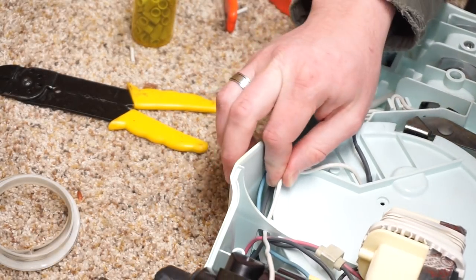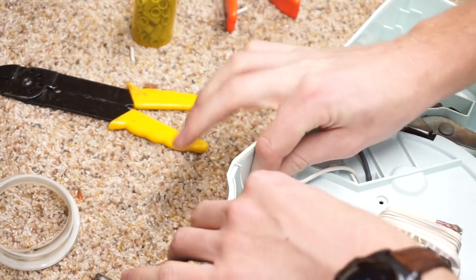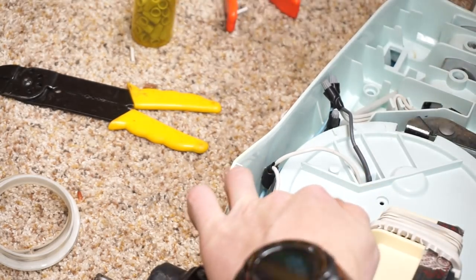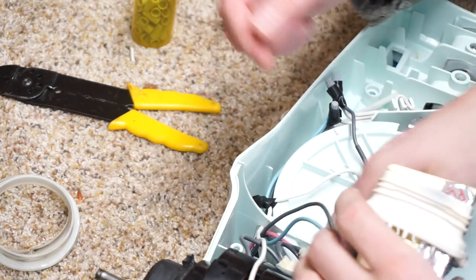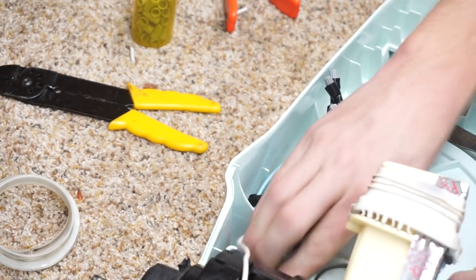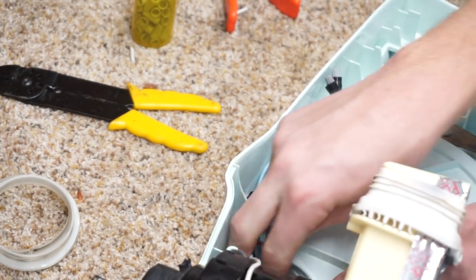Why do I feel like this wire is too short? Did we brisk something? No. Yes, we did. Oh dear. What happened? Should that be on the other side of the motor? What went wrong? These wires are too long and these wires are too short. I think we're fine. Are we? I think it's just fine, Reggie.